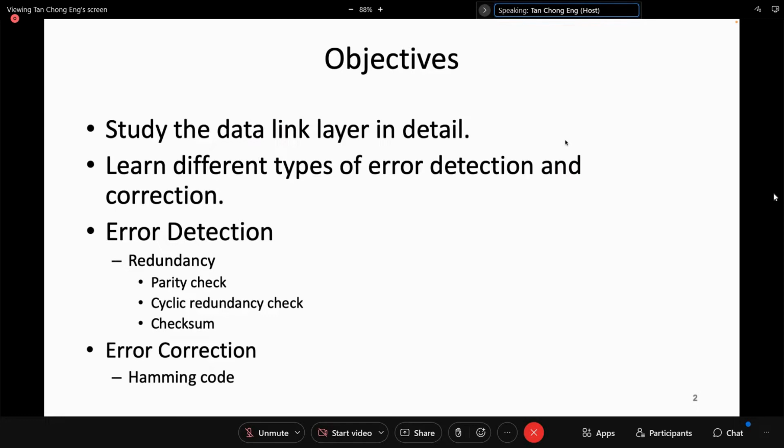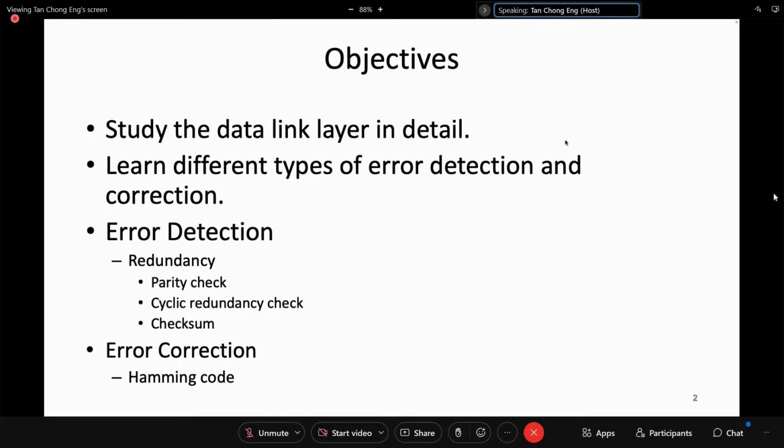When we can correct the error, we do not need to ask the sender to resend. Detecting and correcting are two different things. You can detect and tell that there are errors. What you can do when you discover errors is always ask the sender, hey, the thing that you sent me got errors, can you send it again? This is a simple thing that you can ask. But if the receiver has a more sophisticated algorithm, then it has the ability to correct the error without asking the sender to resend the same data again. That is what we call error correction. So there are different techniques.